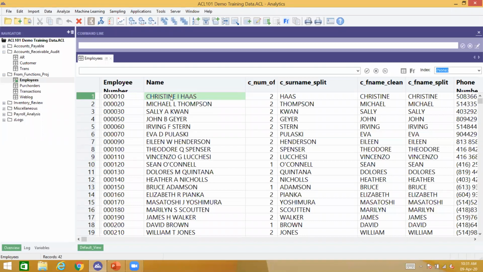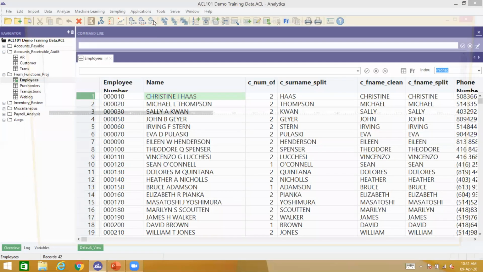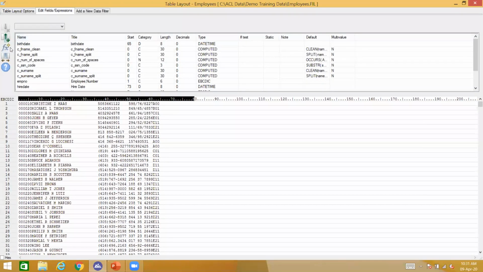Well, Christine has a certain length. Michael has a certain length. The lengths vary. Some people stubbornly go ahead and they count how many letters in Christine and they type that. That's not going to work. But I'm going to be stubborn, like these people that won't listen, right? I'm going to refuse to listen to myself. Let me count how many letters in Christine. 1, 2, 3, 4, 5, 6, 7, 8, 9. All right. I think I know how to do this. I don't have to listen to anyone about how this function works.